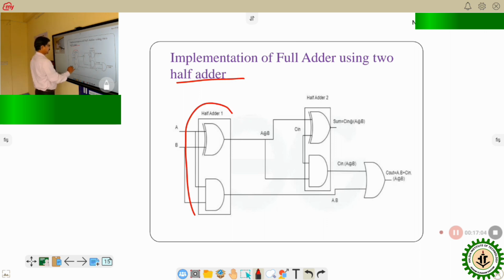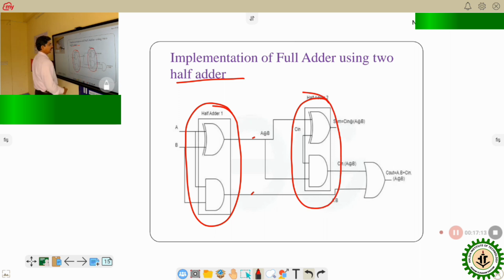This is one half adder, and this is its sum expression and this is the carry expression. With the help of another half adder we get the sum expression from here.